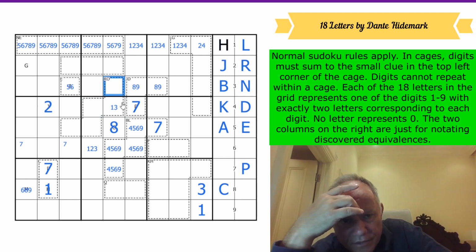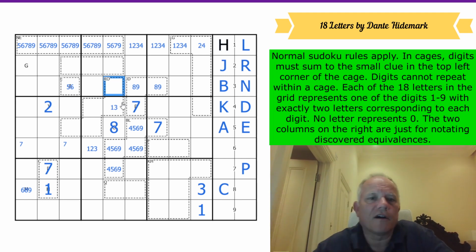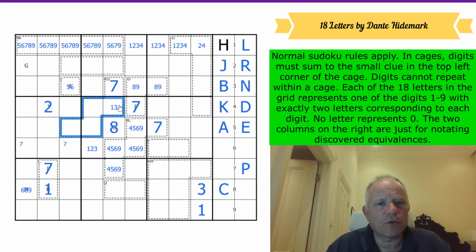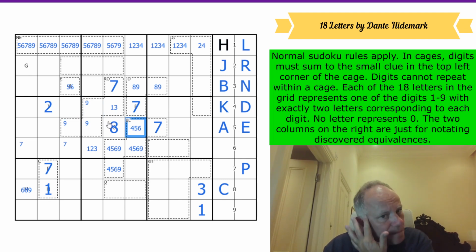If that's not a 7, the most you can have in the cage is 9, 6, 5, 3, 2, which is 25, but it has to be at least 26. So that is a 7. Wow, this is quite constrained. So surely there's got to be a 9 in it now. If you didn't have a 9, it would be 7, 6, 5, 3, 2, which is only 23. There is a 9 in the cage somewhere. And that does mean this cell, which sees all of those digits, can't be a 9.